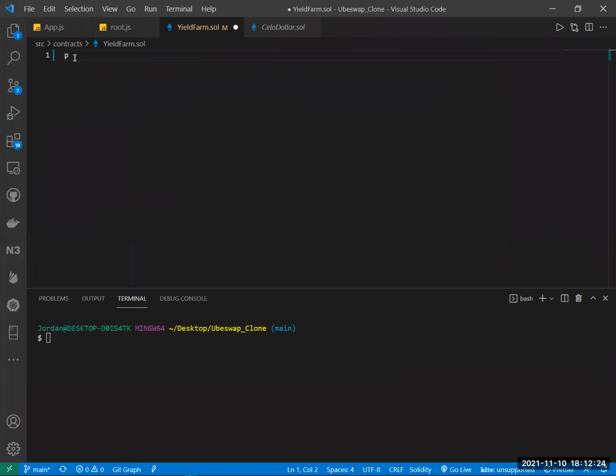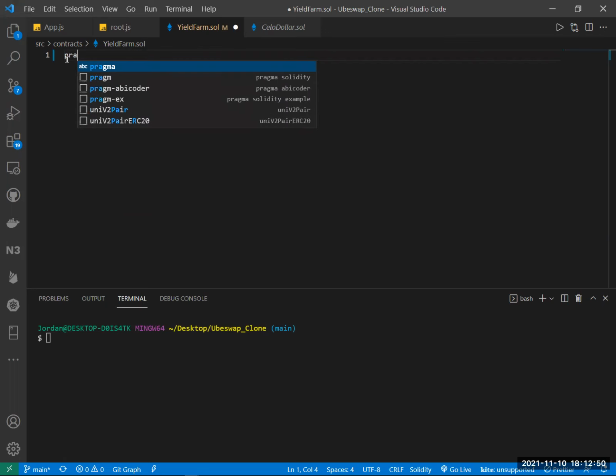You remember to add the license, but for local development, it doesn't really give you a lot of warning. So we are good to code without the license, but make sure you add the license.